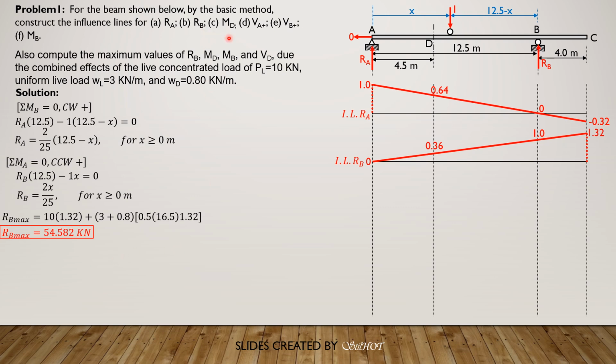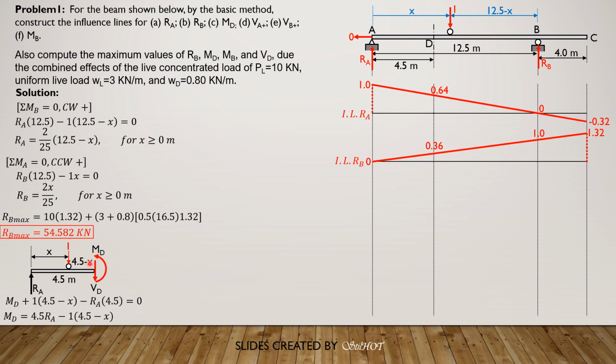Next, for MD, we draw the free body diagram from A to D. So the position of the load is here for the portion 0 to 4.5. So the distance from left is X. Then from point D, it's 4.5 minus X. So we apply the positive shear and the positive moment at D. So positive shear downward if it is in the right section. Positive moment is counterclockwise if it is in the right section. So summation moment about D equals 0. So MD plus 1 times quantity 4.5 minus X minus RA times 4.5 equals 0. So MD is equal to 4.5 RA minus 1 times quantity 4.5 minus X.